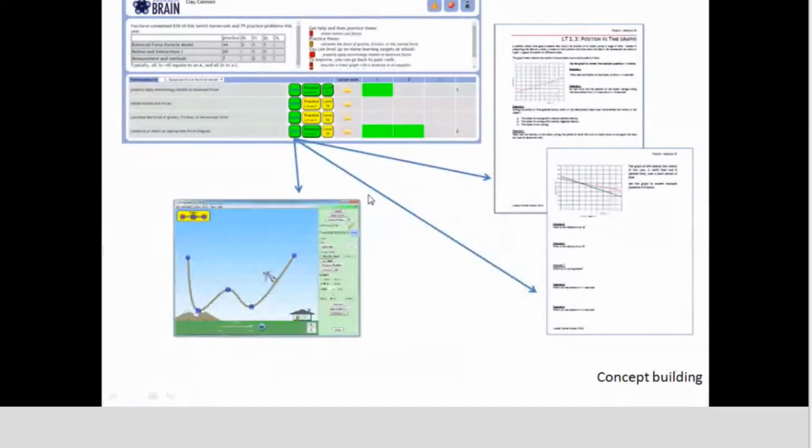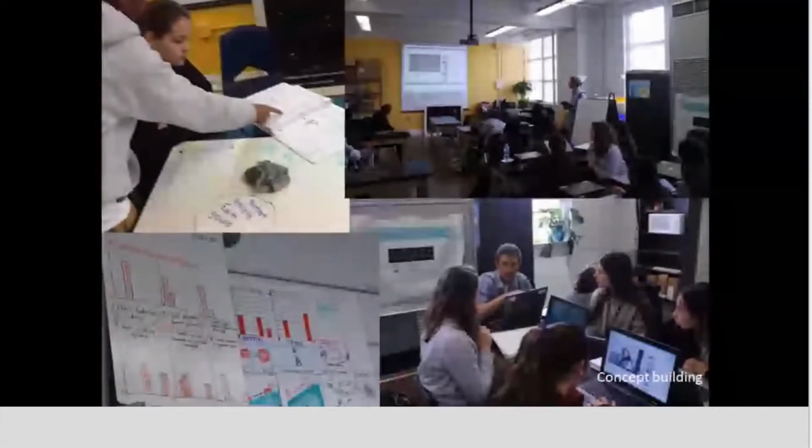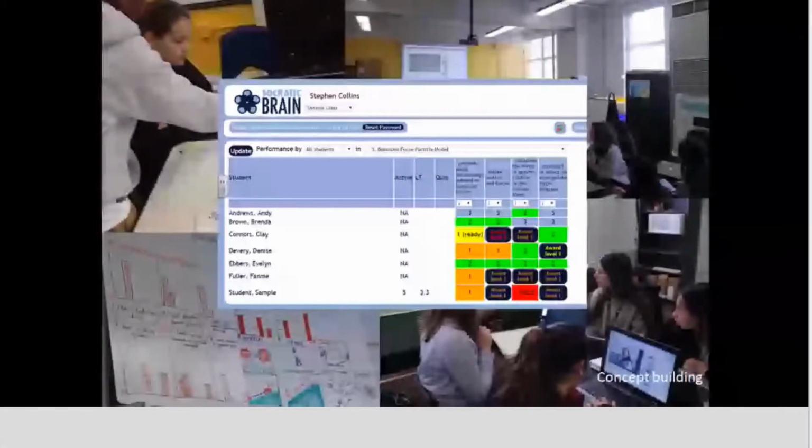A lot of these activities, as they are in the classroom, may be collaborative. They might be direct instruction. It might be small group instruction. But for every one of them, there's the ability for the teacher-facing dashboard to enter in and track formative credit for progress and learning at the conceptual level, building the concepts that are needed to move forward to the level where they can be deployed.